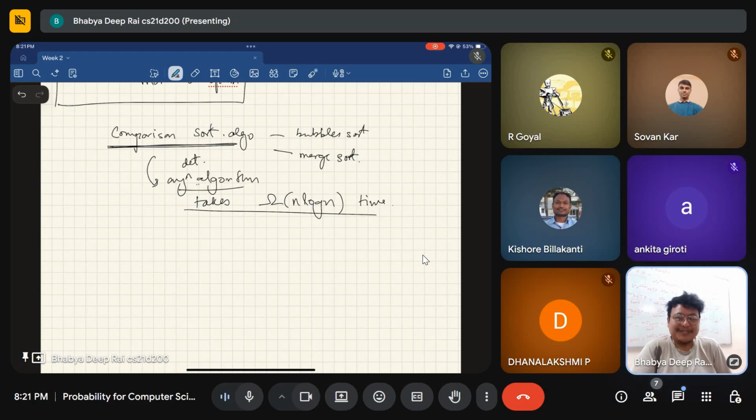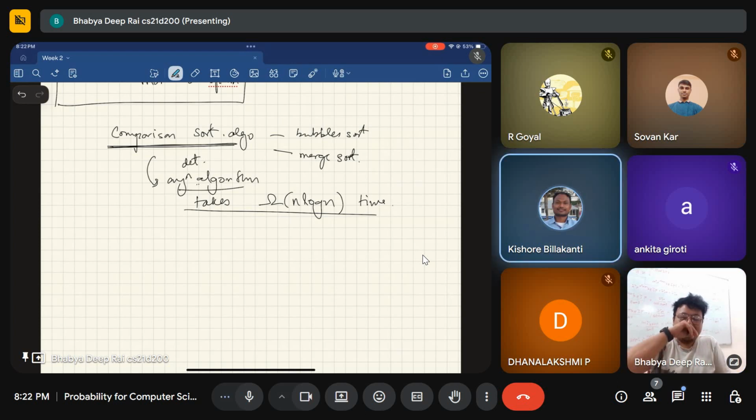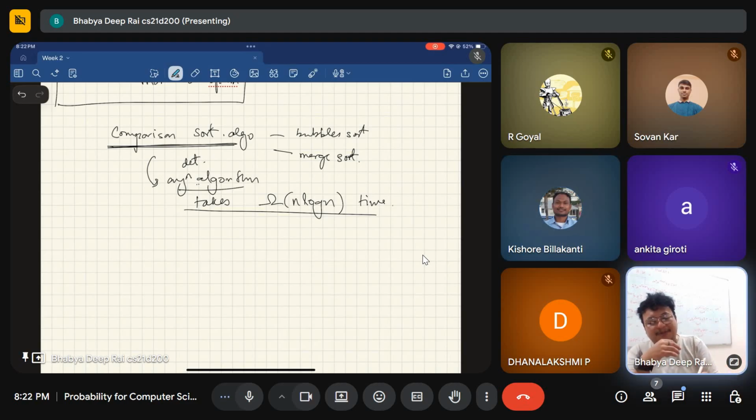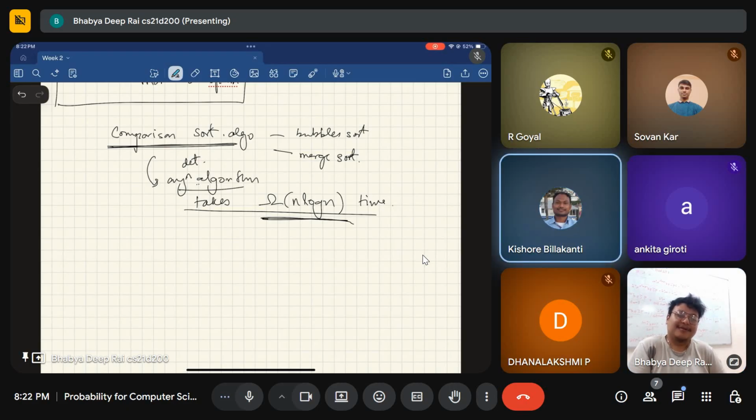But if you say you want the exact answer, then you can't do better than n log n. The quantum computer will need to behave like a classical computer in order to do a perfect sort. We can just tweak the algorithm so that it reduces the time. The biggest problem is that this is not a decision problem. This is a search problem. So that is causing the bottleneck here.